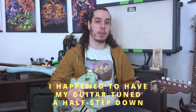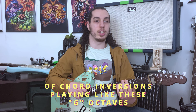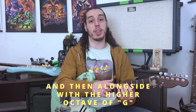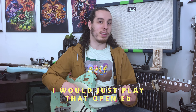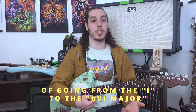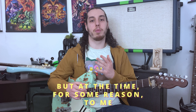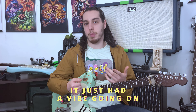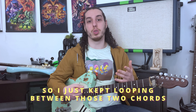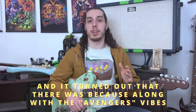I happened to have my guitar tuned a half step down, so I basically started playing this almost exercise of chord version playing — like these G octaves — and then alongside the higher octave of G I would just play that E flat, which is the basic interval relationship of going from the 1 to the flat 6 major that you do in the Avengers theme composed by Alan Silvestri. But at the time, for some reason, it just had a vibe going on, so I just kept looping between those two chords and trying to chase that vibe.